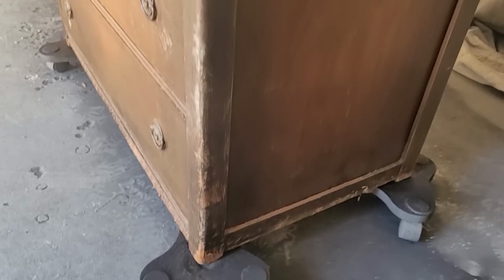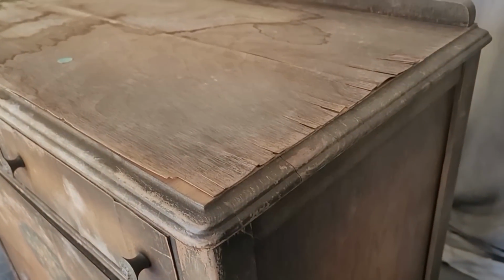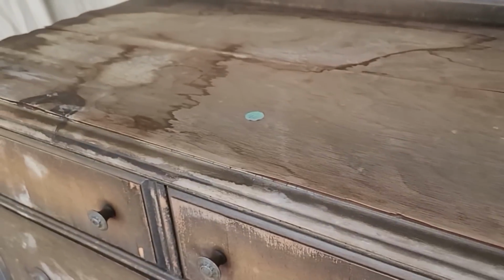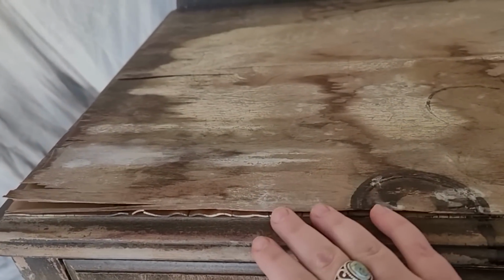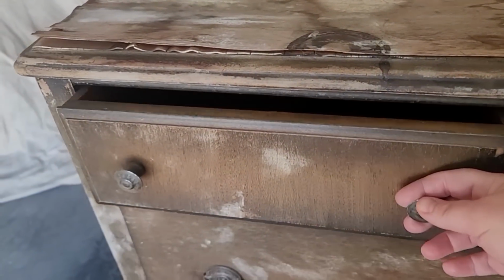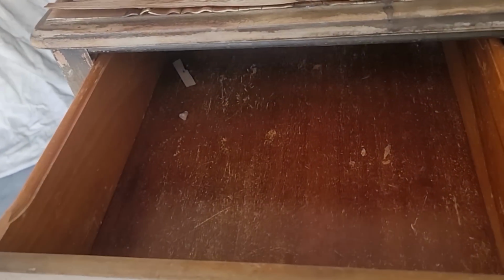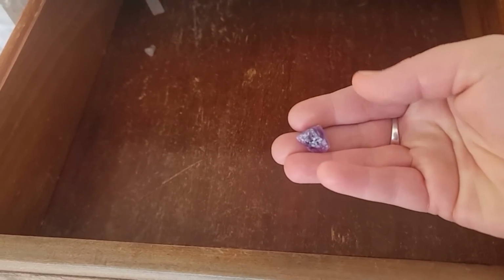I found this antique dresser listed on Facebook Marketplace and I talked him down to $30, although I think I should have gotten it for free. But you can see that it has water damage. The veneer is completely cracking all over. The finish is failing. I think that there might be some mold on this piece.